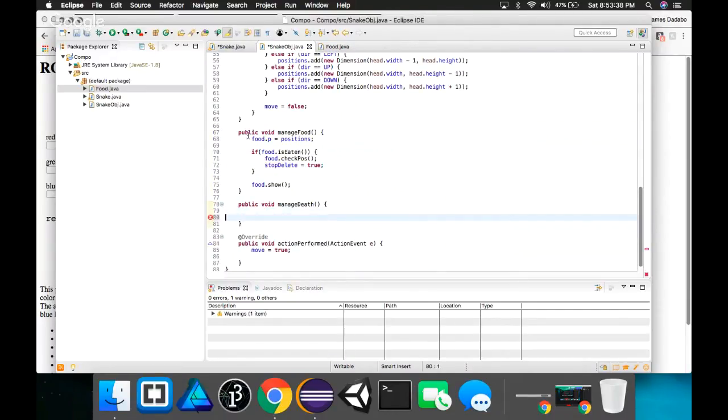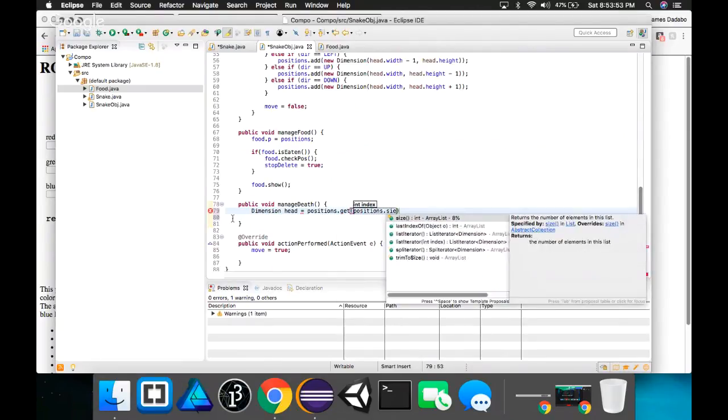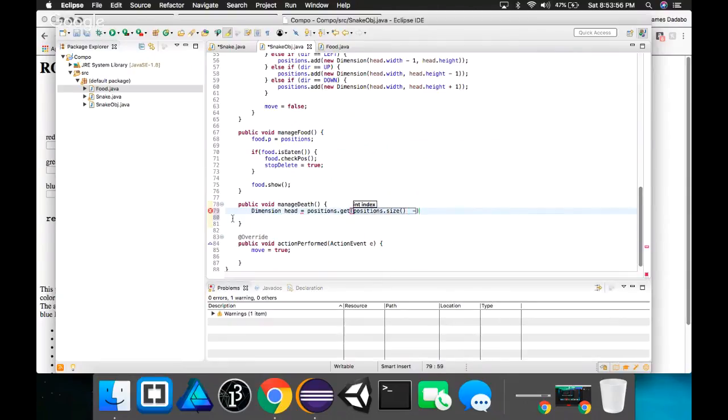Let's just create another variable head, because we're going to base all of our stuff on it. Dimension head equals positions.get(positions.size minus 1).